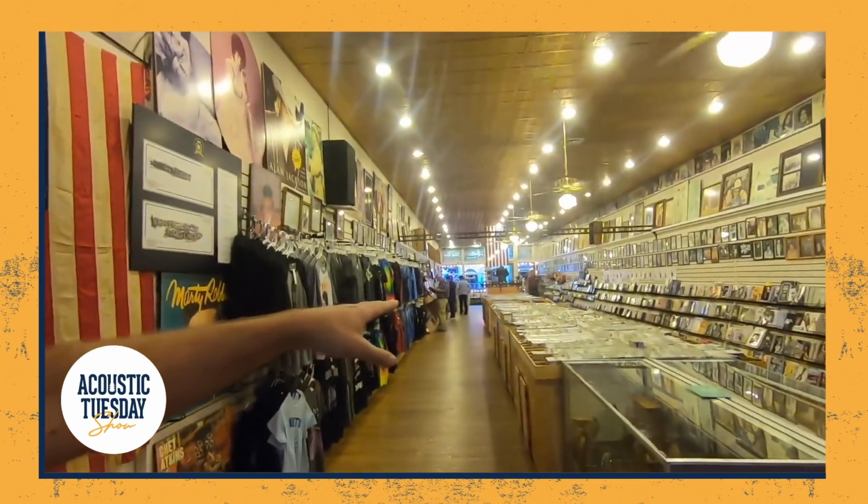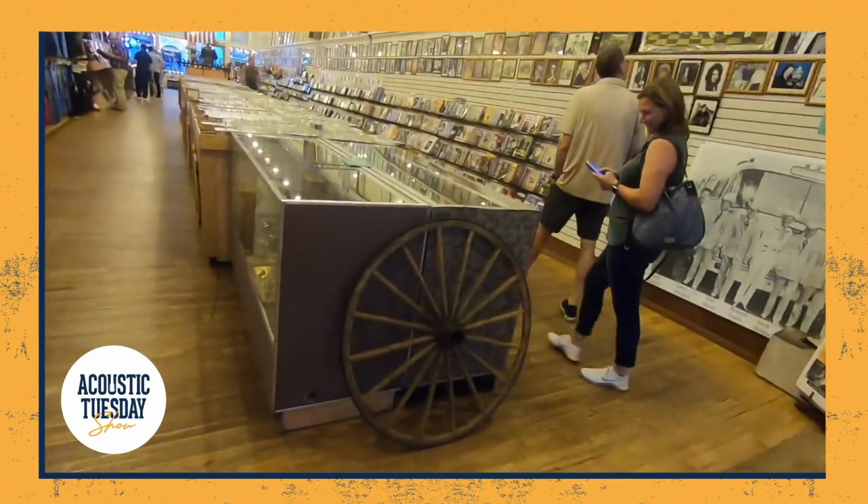Hank Williams Sr. played in here, but Ernest Tubb started the Midnight Jamboree in here, and today it's the world's second longest running radio show. It's second only to the Grand Ole Opry. So there was a stage used to set up in the middle of the store right there back in the older days. And then in the 90s, there was a stage set up right here where we're standing right here.